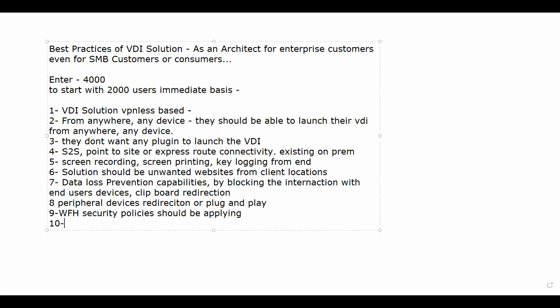Even with low bandwidth, the videos and audios being rendered on your VDI should be seamless. That also can be achieved, with optimized HTML browser support. Why am I saying HTML browser? Because it should be 5.5 onwards. Before that, it will not support.